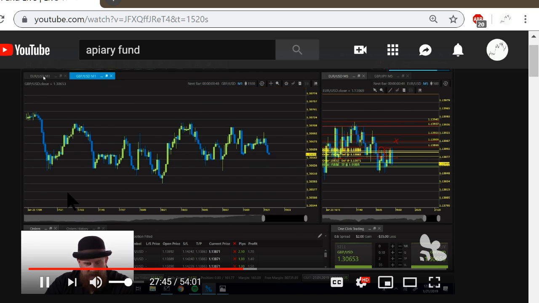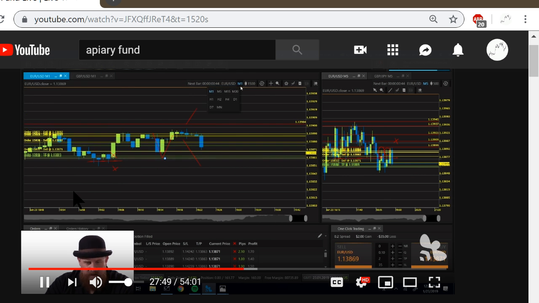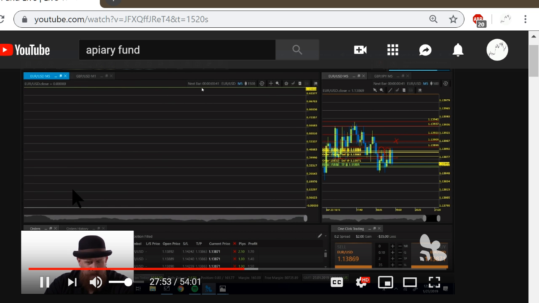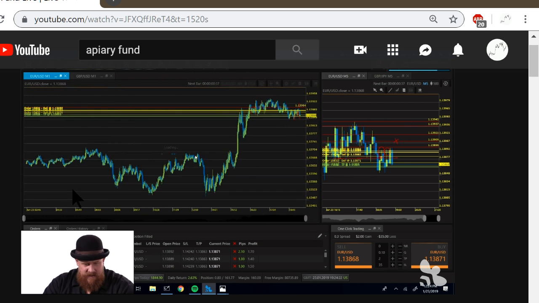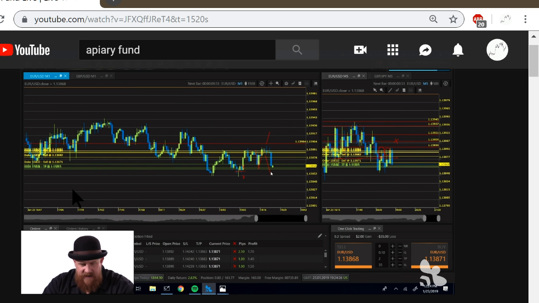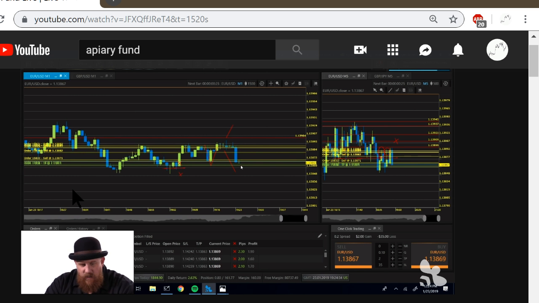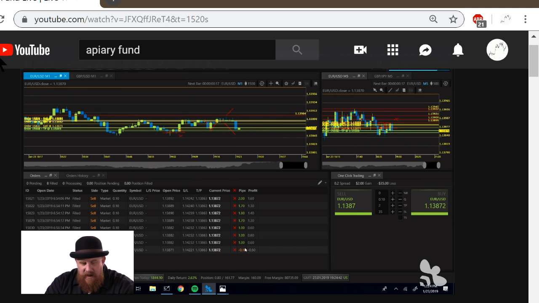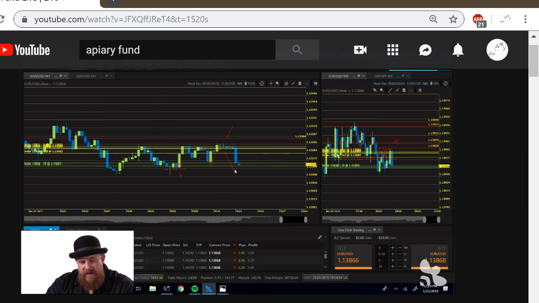Let's jump over, see if there's anything happening over on the British pound. Nothing there. 5 minute. Oh, let's pop back over to the 1 minute. Sorry. So that 1 minute chart is down on a layer of profit targets that we are at right now. We're sitting down on that last layer of profit targets. We've got just a few trades at that level. I'm going to go ahead and peel this one off because the price level isn't all that great on that. Coming down just a few more ticks and we should be able to close out of all those trades, and that sets up that one leg lower over here on the 5 minute chart.